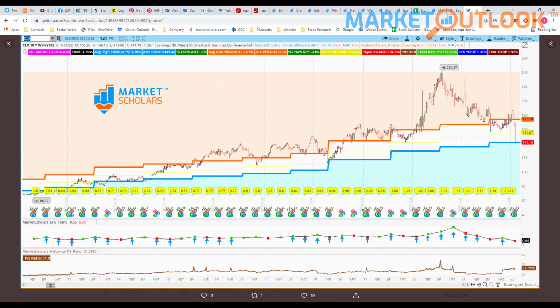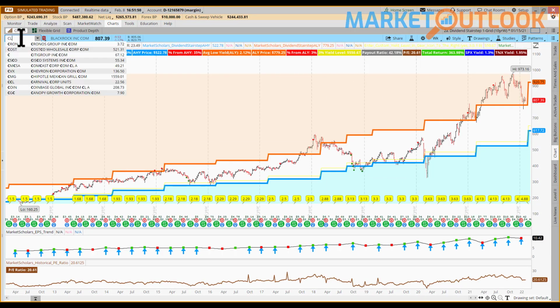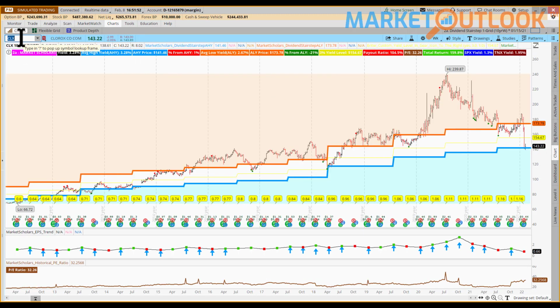Now, what we're going to do here in this case for the trade application example, and remember the trade has already been done, but what I did was I did a sold put trade. I targeted I think it was the 135s in the month of March, and obviously that would be way down here in the blue zone where the dividend yield, if we were forced to take ownership of it at $135 per share, would be even higher than the current 3.24% yield of where this stock traded here today.